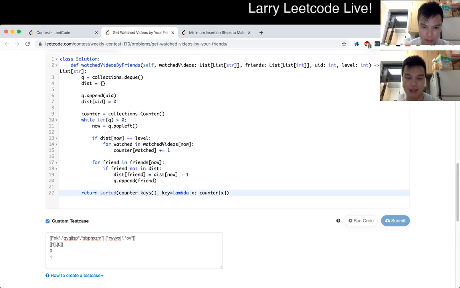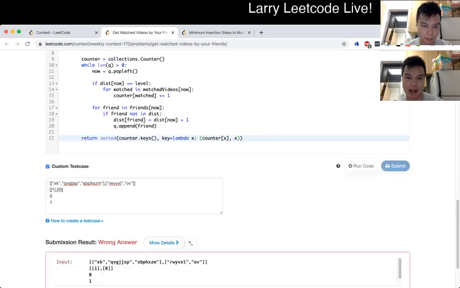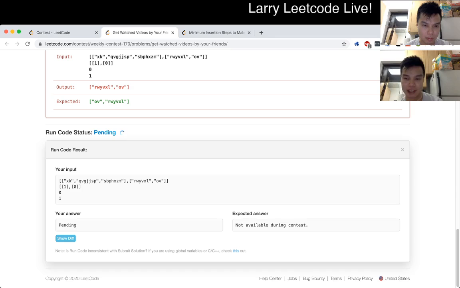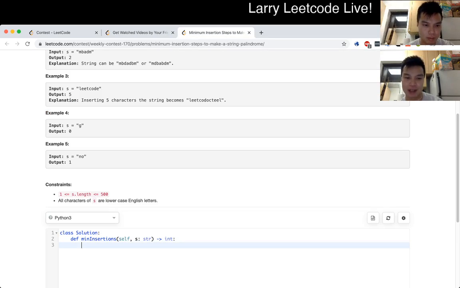So I looked at the problem again. It's like, oh, I probably didn't sort. I don't know if this was going to solve this problem, but I knew that this was a problem I didn't solve, right? So let me sort alphabetically as the tiebreaker, and then let's run it again. And then he is very frustrated.